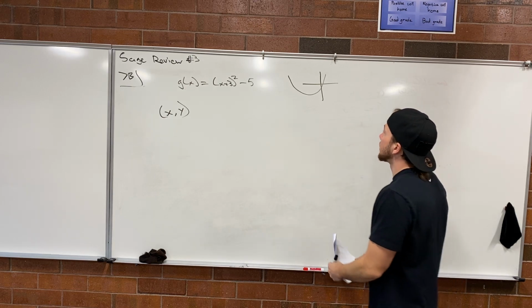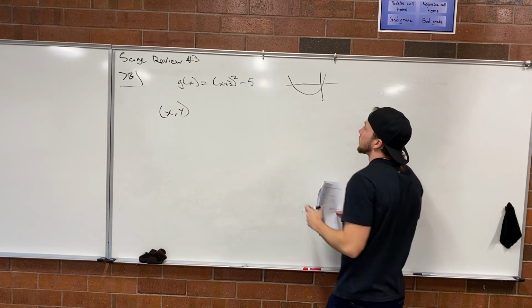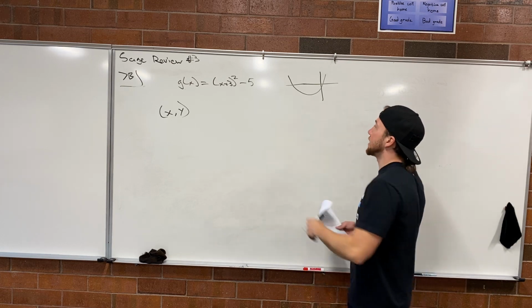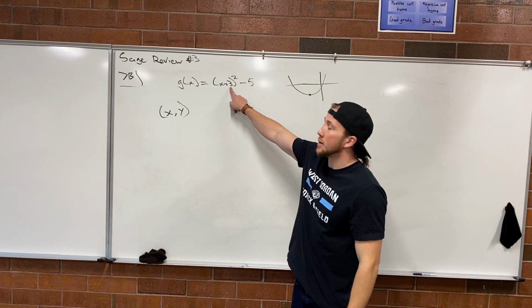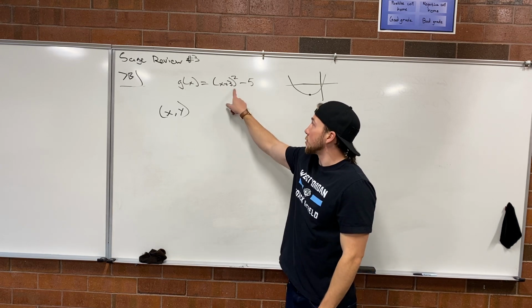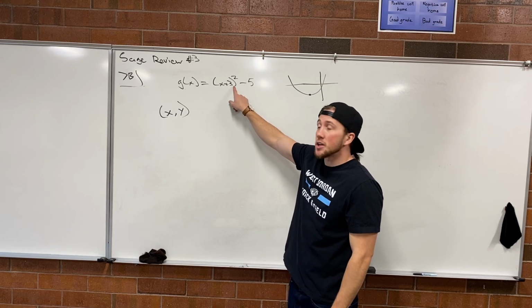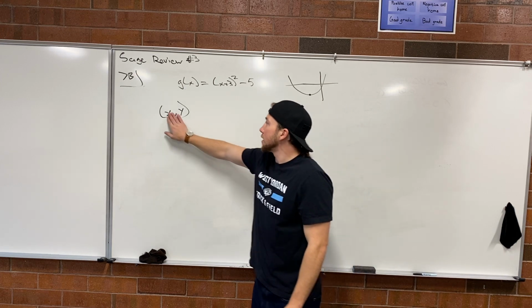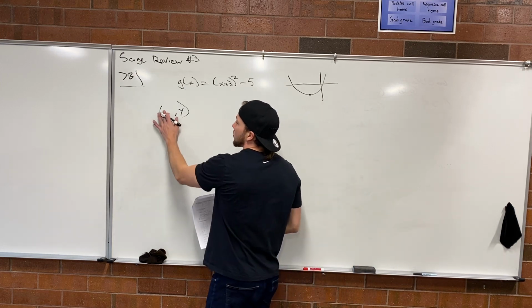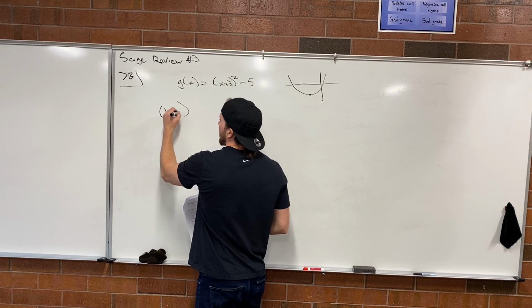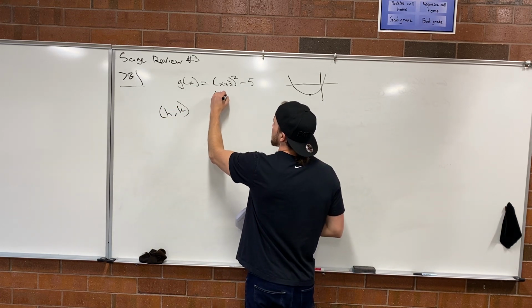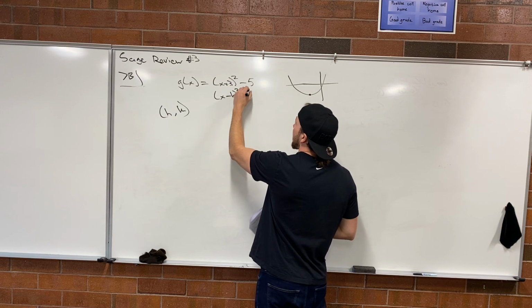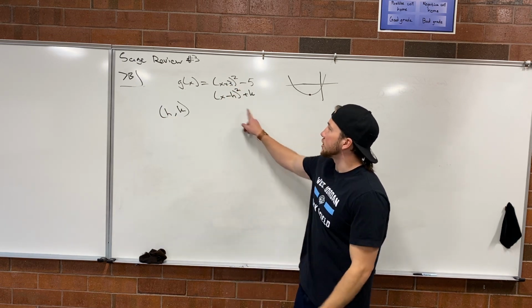Okay, so we go, the vertex is going to be this low point right here. And we figure out what the vertex is because it's going to be this number, but we have to remember that x's do the opposite, so our x value is going to be from here. And really, let's say we can even give this a different little label. We can call this like h, comma, k. And we can sort of visualize this as x minus h squared plus k. And so we're trying to find h and k.